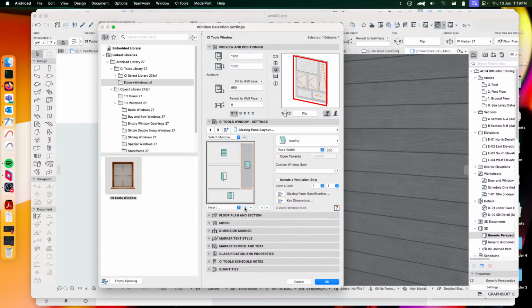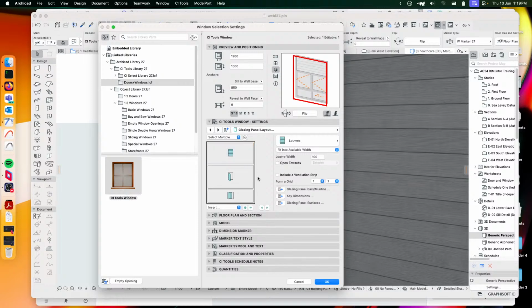You can just keep on hitting the plus and it'll just keep adding in panels for as long as you want it to. So you can just go like this and it'll keep on adding them. Obviously at the moment we've got these set to fixed width, so it's making something kind of nonsensical, but if we go to fit to available width, that will squish them all in there. I'm going to delete those because it looks ridiculous, and let's go back in and just create something sensible looking.